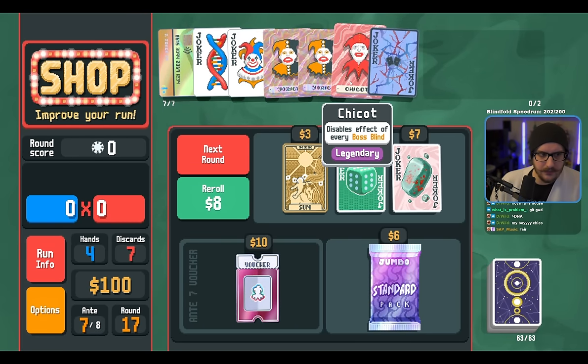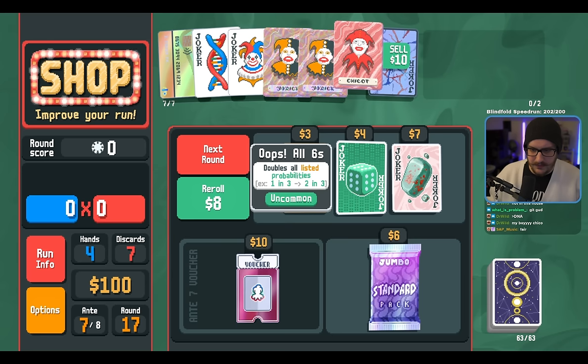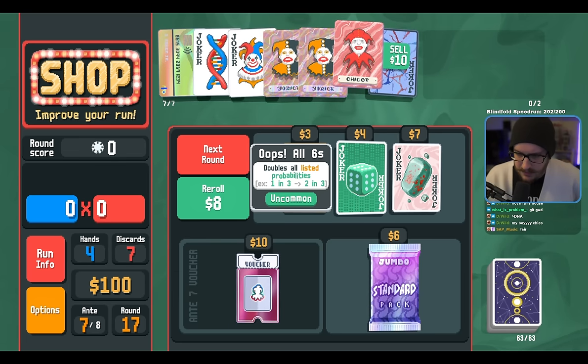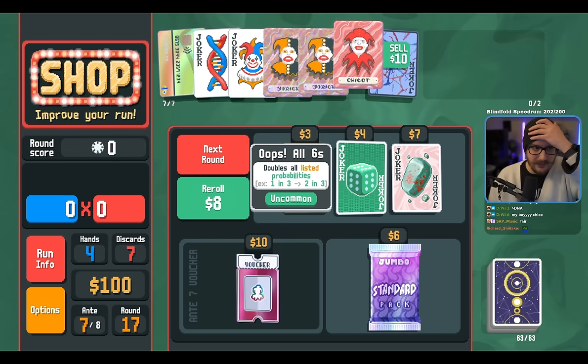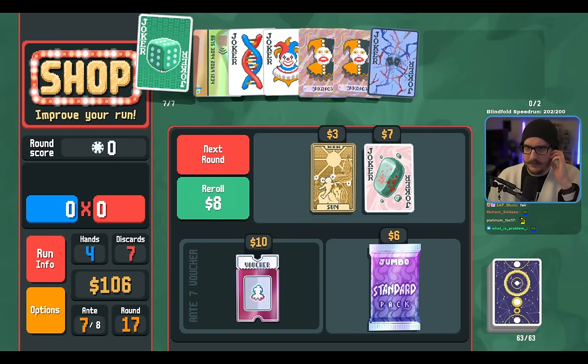Yeah, no, I love Chicot. Can we get some O7s in chat for Chicot? Because also when we get stuff like glass, we can put glass on stuff and make sure they break if we really do want to slim down what we have for the kings. Goodbye, Chicot. Hello, Oops! All 6s.